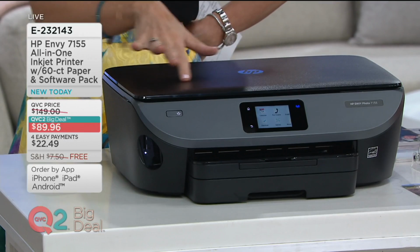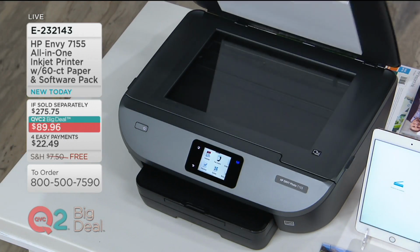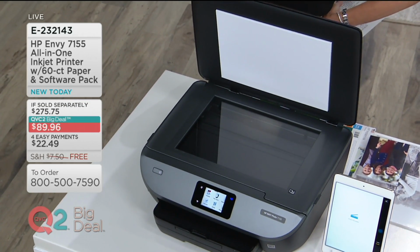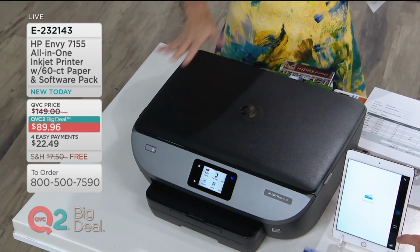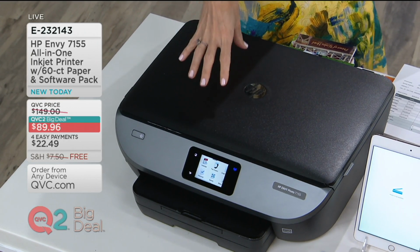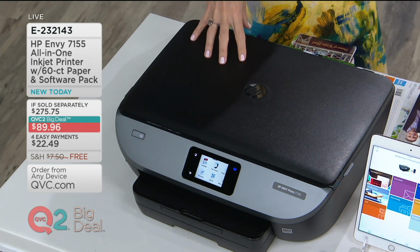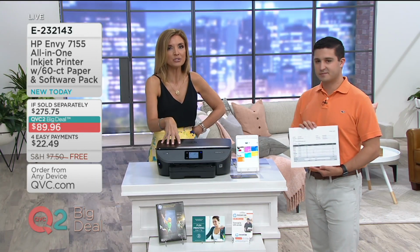But you see something going on up here, which means it's so much more than just that printer. It's the copier, and it's the scanner as well. This is what is connecting you to the rest of the world, because any of those important documents that you need to send to anyone, your accountant, your friends, your boss, students sending to professors, can be done direct from here, and of course making multiple copies as well. So that's why we call it the all-in-one, the 3-in-1 or more. It's your business central.